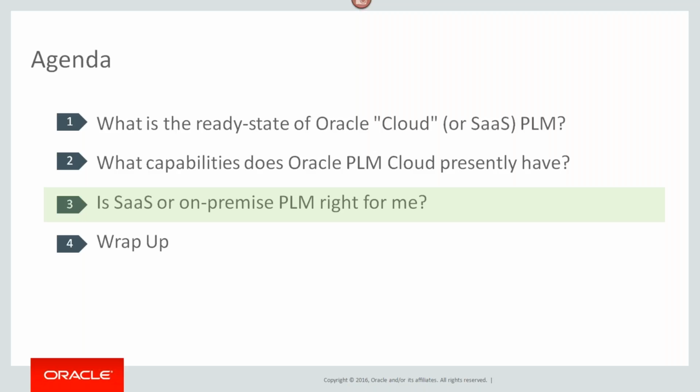What I am seeing is we're getting more and more questions from companies where, from a CIO or IT strategy standpoint, there's been a directive to say that we want to move to the cloud, right? We don't necessarily have the skill sets internally to set up servers, maintain patches on systems, and make sure the security of the data center is intact. So a lot of organizations are now saying we want to move our applications to the cloud, and then they ask us, are you in a position where you can support that move? That's where we come into the state of the capabilities of what I've shown.